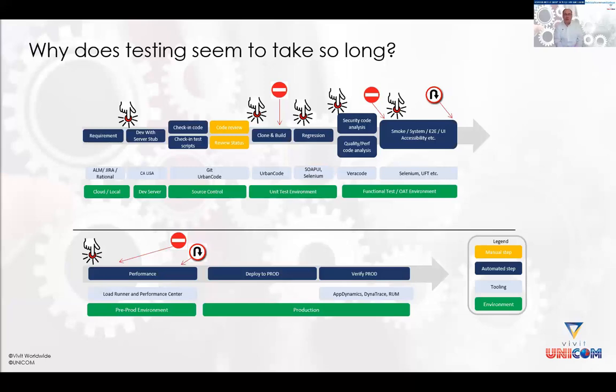So at Lloyds, we already do lots of automated testing, and levels of automation are increasing, but we do still have some of these little bottlenecks. So over recent years, what we've been doing is trying to get rid of those by automating, and we've done a pretty good job of this, but there are still things that we need to do to try and improve things. And I'll talk a little about the journey towards those sort of improvements that we've been making over recent years.